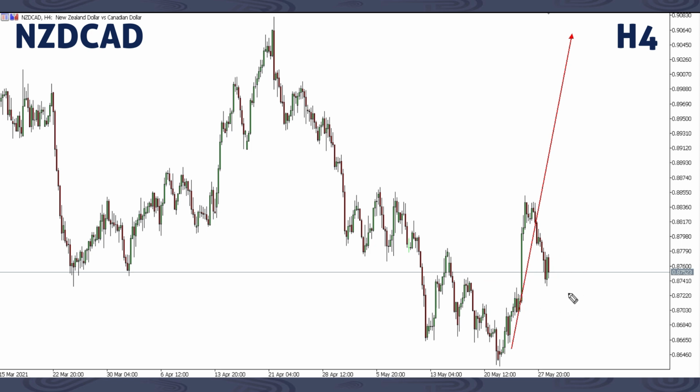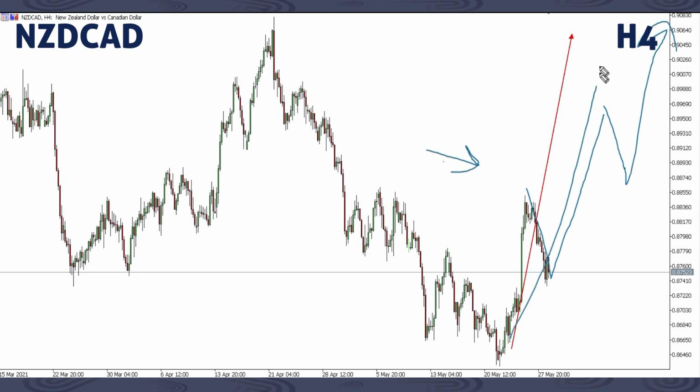So on the NZD CAD, right from this area we can have something like this. We can have a corrective structure like this, then a down move like this, just as we focused. Then from here we can be looking forward to continuation up. On NZD CAD we can also get this bigger corrective structure here, and then we can keep moving up from here. That is what we're expecting. We're expecting this wave to keep moving up. Even though we got a pullback here, this can just be a pullback, and we can get another big move up, then you can get a pullback, then you can get another big move up. These are all possibilities that can take place on NZD CAD. We are still expecting this up move on NZD CAD.